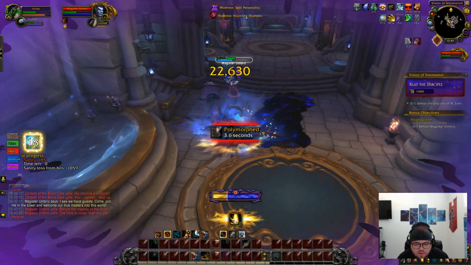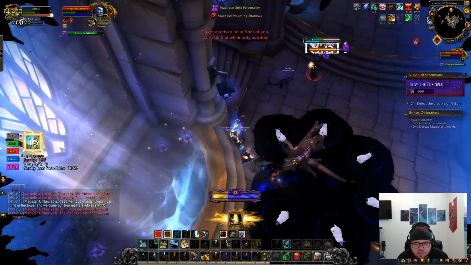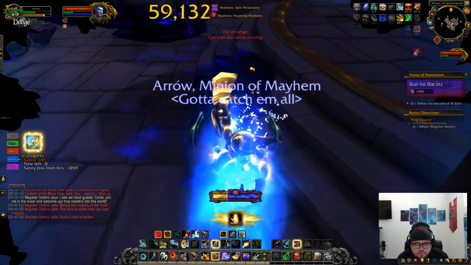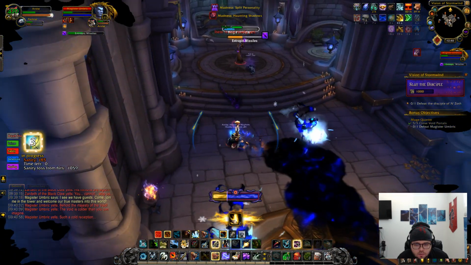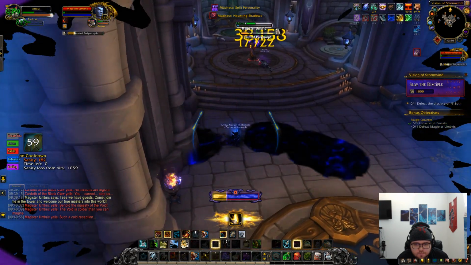I don't have my feign death this time, so I'm gonna have to eat it. I actually probably could shell that too, but I do have my buff this time. My buff as in 20 seconds, so I don't have to get hit by his insanity. Let's go ahead and rapid fire with the double tap.